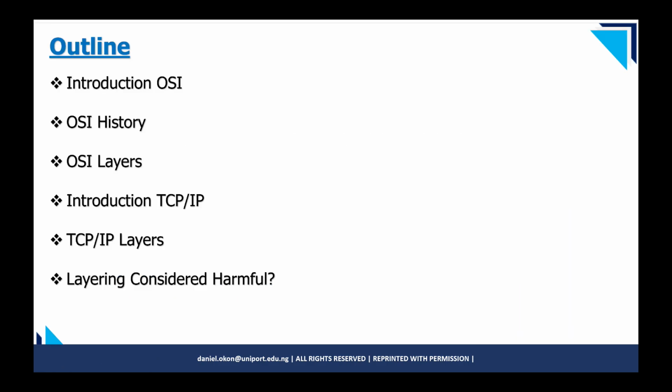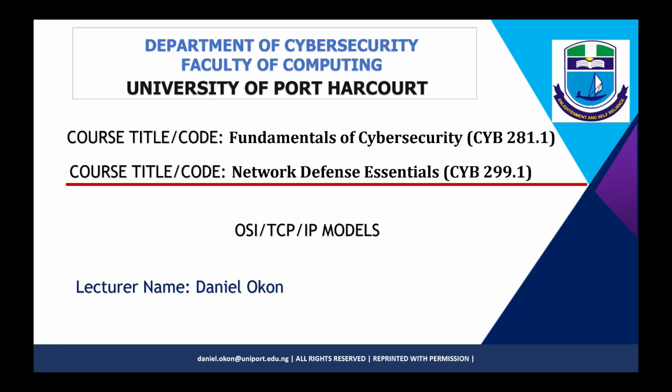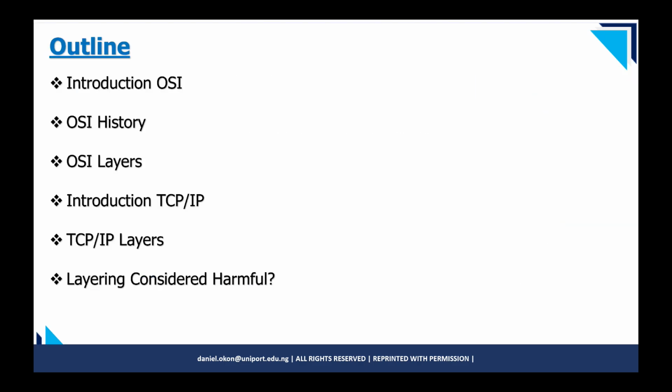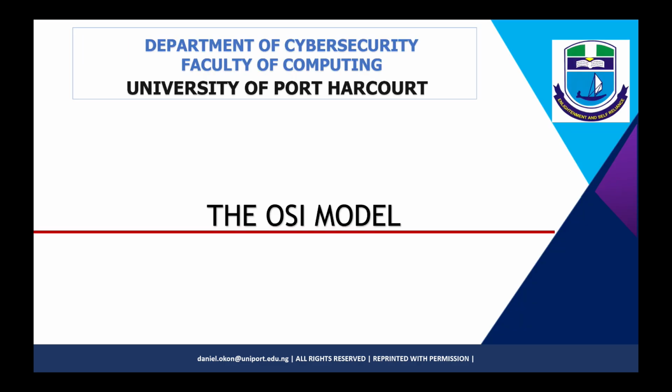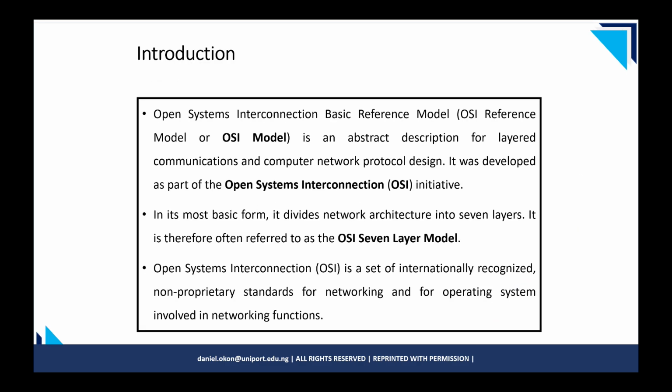Okay, so we'll be looking at the introduction to the OSI model. I won't go through everything; you can read some of them. I'll just go straight to the point. We'll be looking at the OSI model, the layers, then what we call TCP. We'll see the meaning as we proceed, and also the layers of TCP and IP addressing.